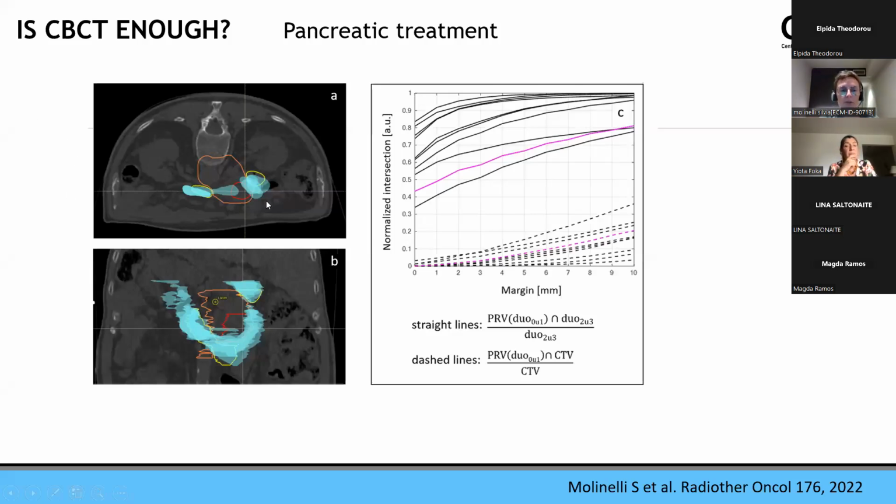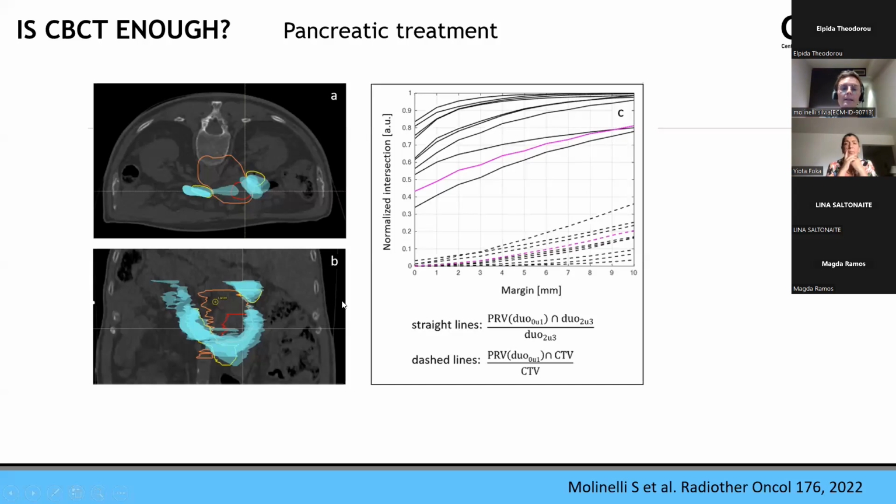We acquired several 4D CTs of the patient, and the orange line is the CTV, the red line is the GTV, and all the rest is the duodenum as acquired at different times before and along the treatment course, and then registered on the planning CT. So as you can see, it can be everywhere. It can be even completely inside the target volume, in the original position of the target volume. So this part is receiving the full dose.